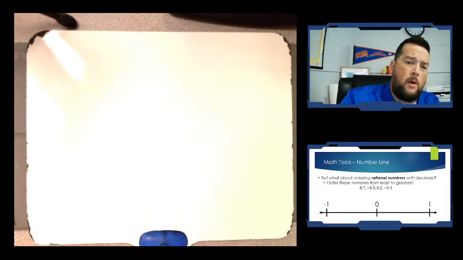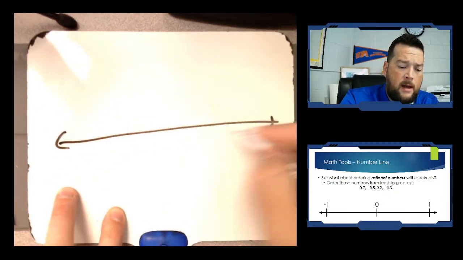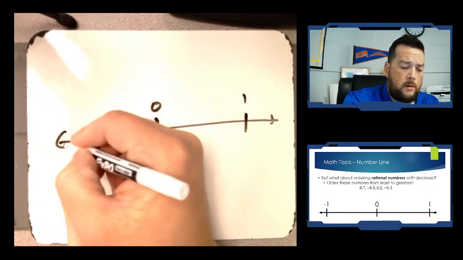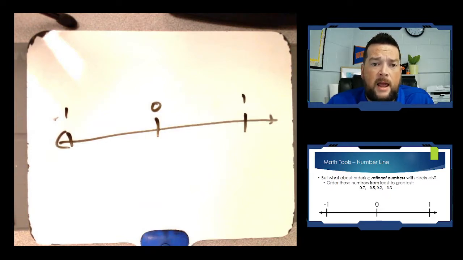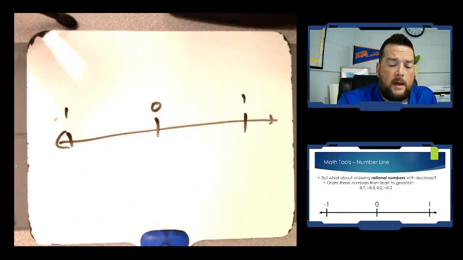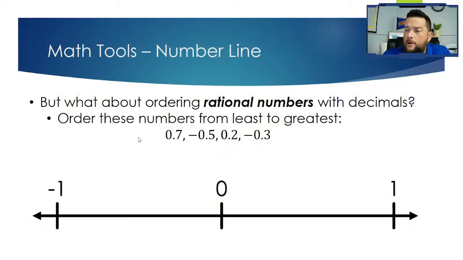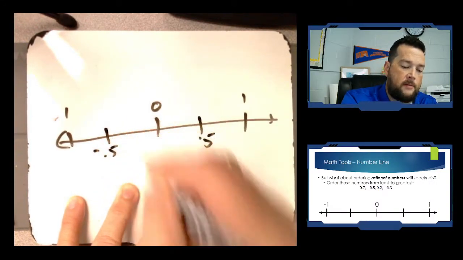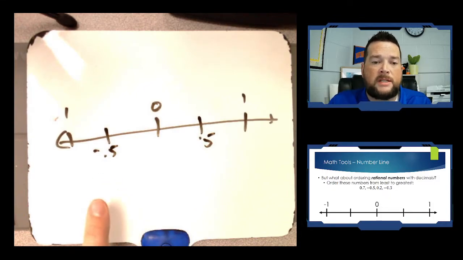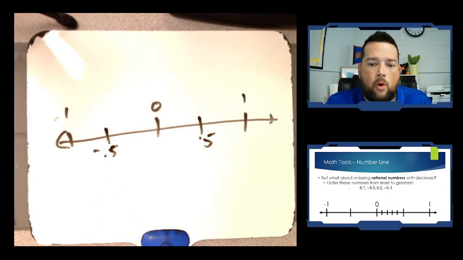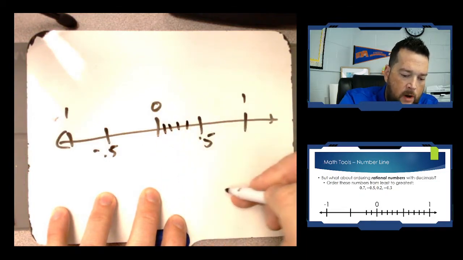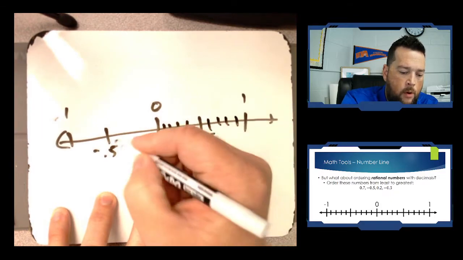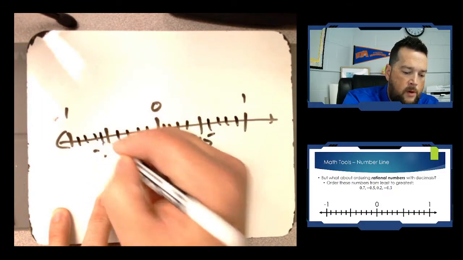Instead, I'm going to make a number line where I'm kind of zooming in, if you will. I place 0 in the middle, place 1, and then -1 over on the side, where I have a lot of space to put my decimals on the inside. So I split the middle, and that middle is going to be 0.5 and -0.5, and then in each section, I'm going to add 4 lines. 1, 2, 3, 4, kind of equal distance apart, and the same in each section, just like that.